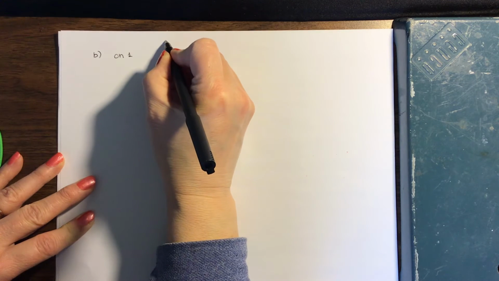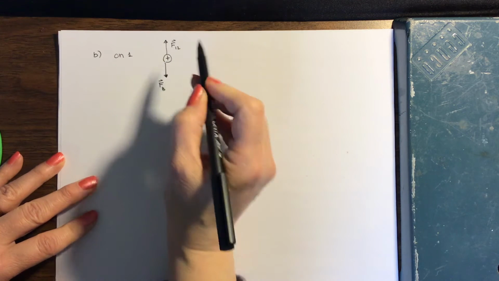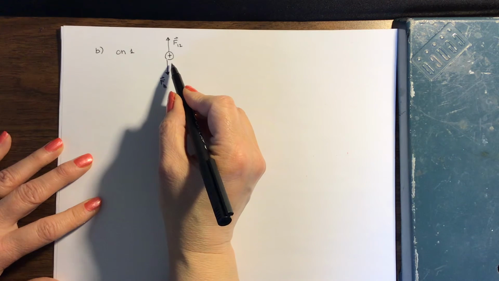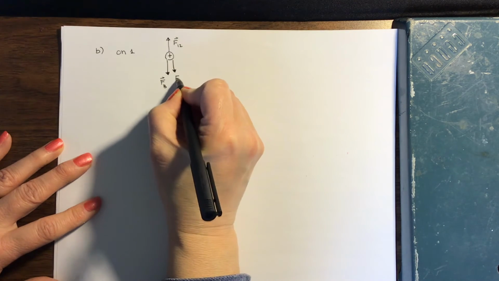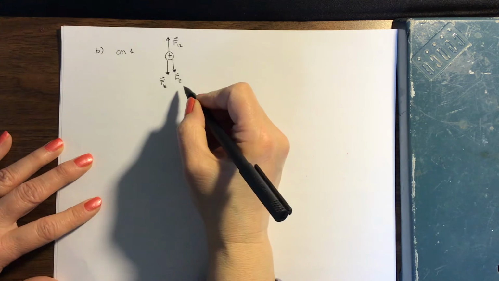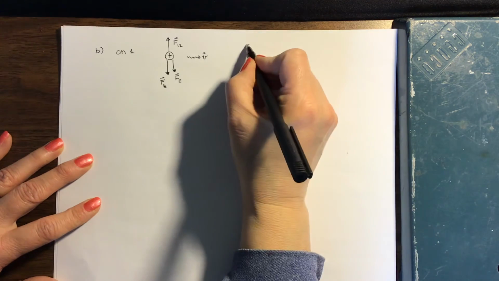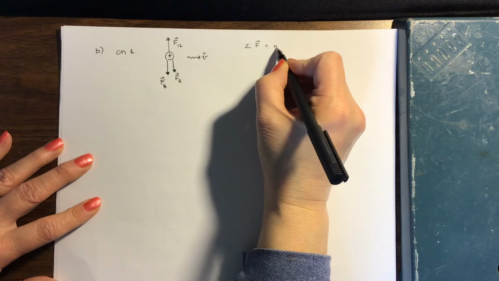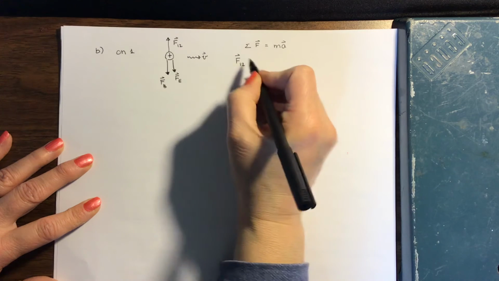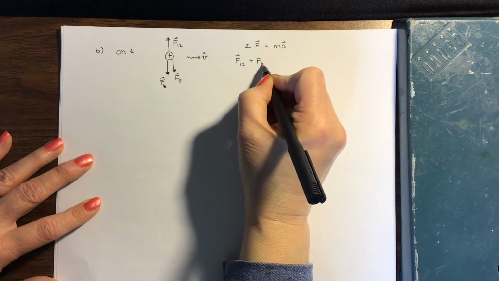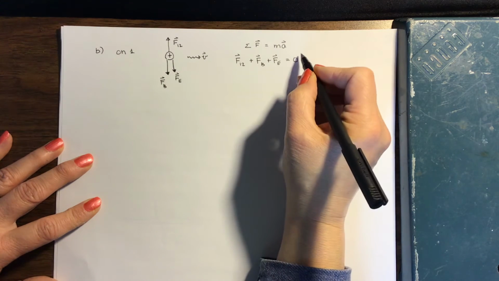I know that it's repelled by charge 2. I'm going to say that's F12 for the electric force between charges 1 and 2. Now I know it also feels an electric force because it's in an electric field. I don't really know the direction of that force. I'm just going to guess that it's down. I'll be careful with my math, and the math will tell me if I'm correct or not. And I know that charge is moving straight through to the right. So if I write Newton's second law, the net force on charge 1 is mass 1 times its acceleration. That tells me that my Coulomb repulsion between the charges plus the magnetic force plus the force due to the electric field all have to give me a vector sum of 0.